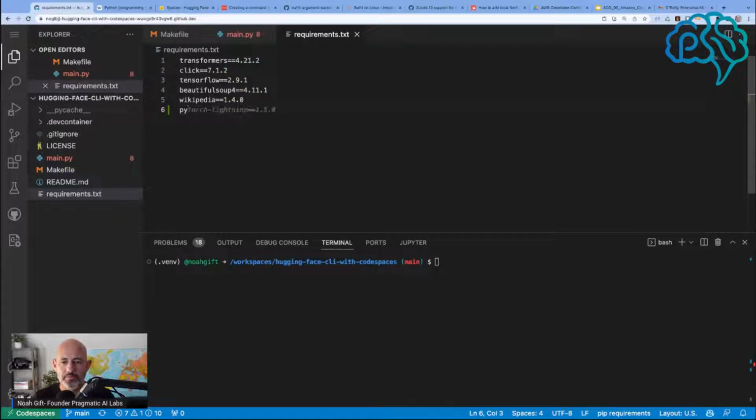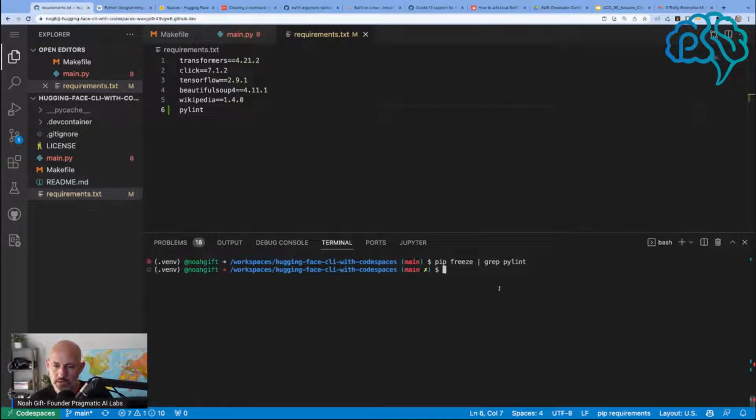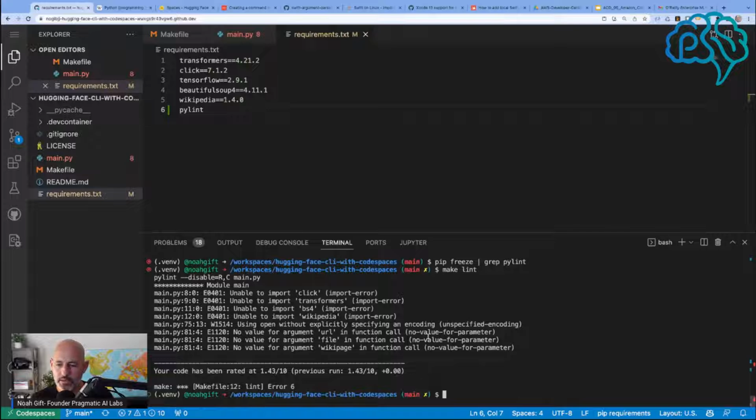So I lint. Let's do pip freeze | grep pylint. It's not installed. So we need to install pylint to the virtual environment. Make install.